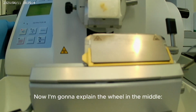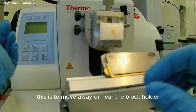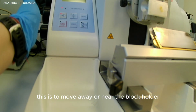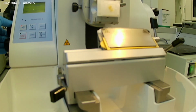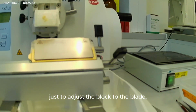Now I'm going to explain the wheel in the middle. This is to move the block holder away or near, just to adjust the block to the blade.